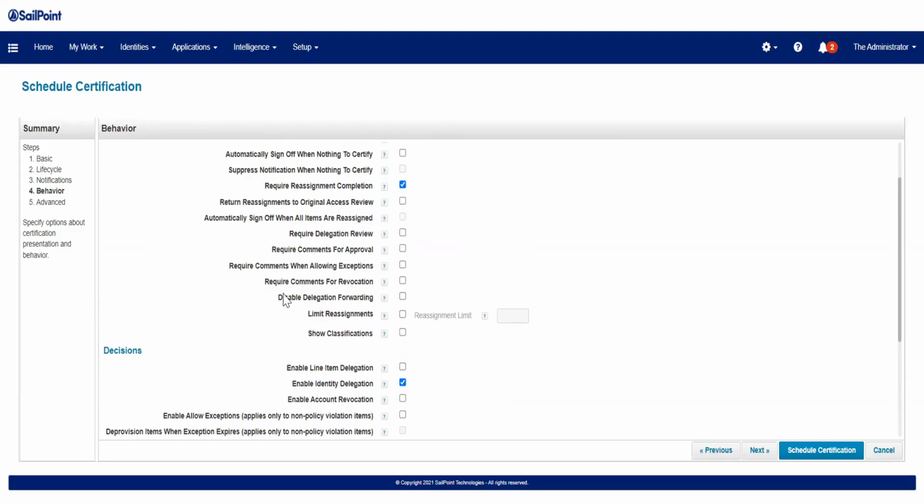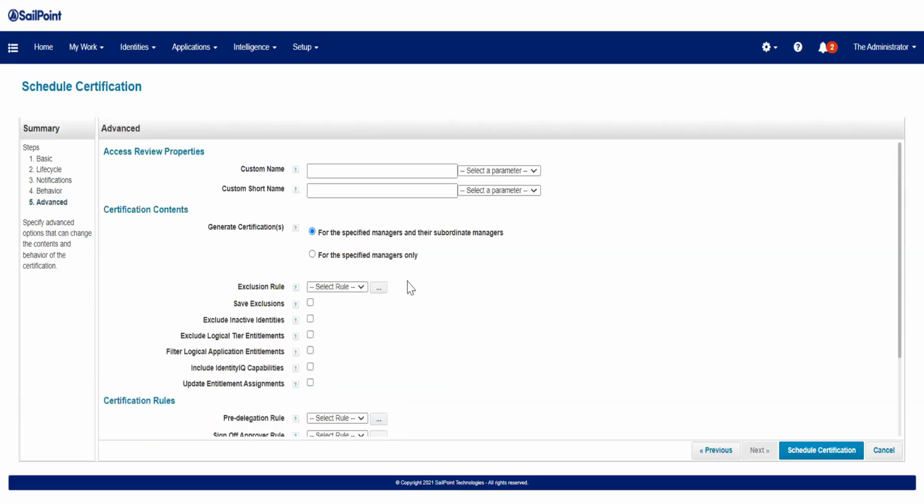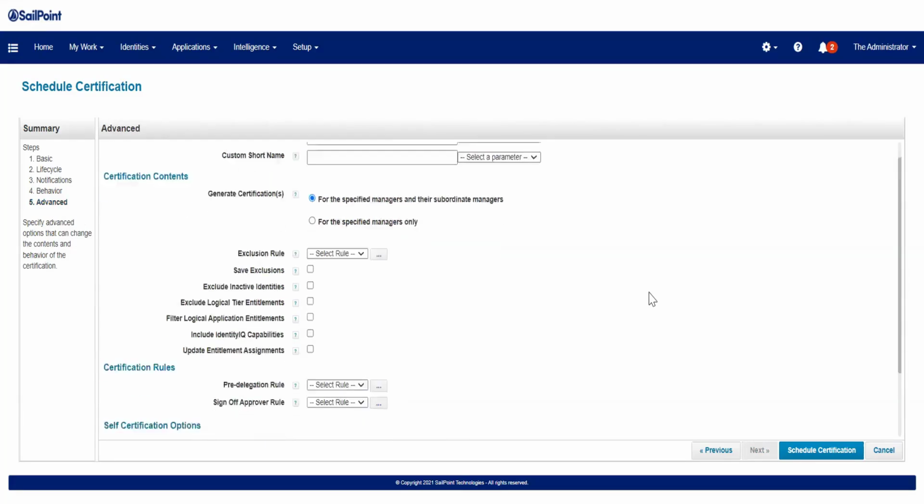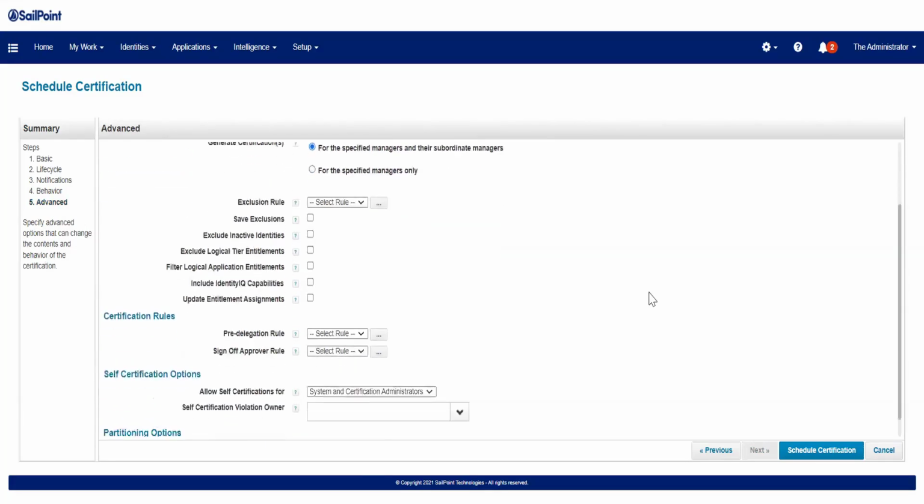That's a little forwarding, like, I delegate some item to you, but I want to stop you so that you cannot forward this item, probably to someone. This kind of option you can configure. The last one is important: Advanced. Advanced simply gives you some additional control on your access review process.